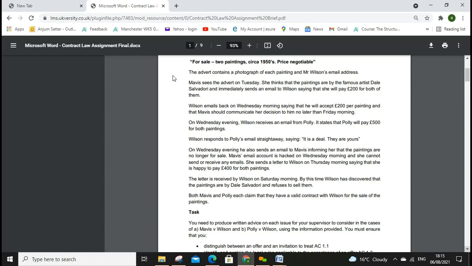She thinks the painting should be £200 for both, yes? Wilson said no, not two. Each is £200 each, yes? And they communicated, yes? Her decision by Friday morning, yes?